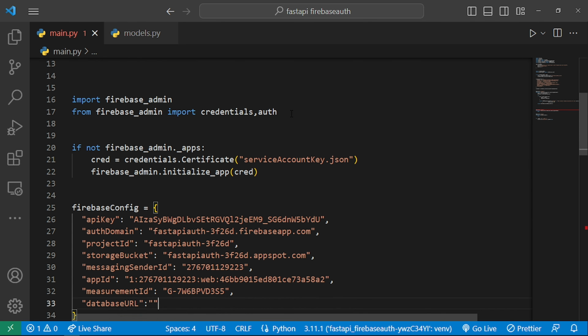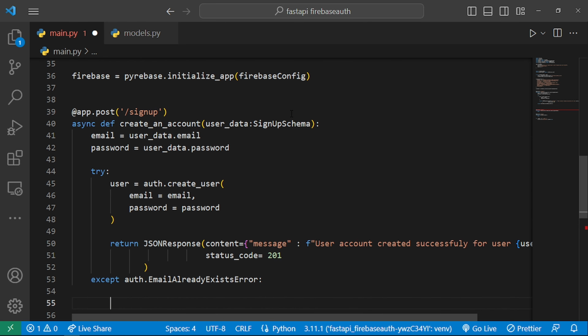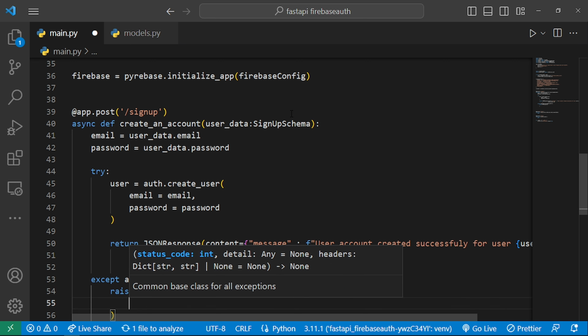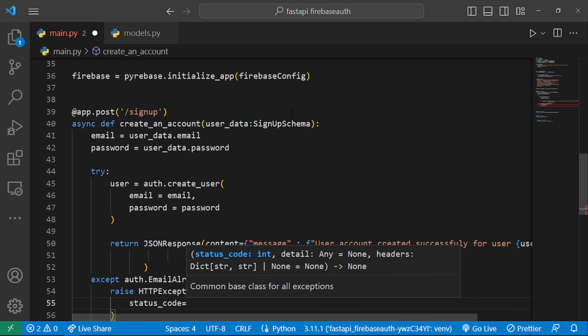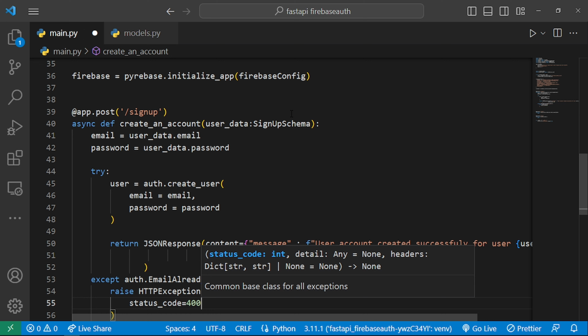And once we've been able to do that, then we're going to come right here, and what we shall have to do is to come and say raise, and this is going to raise our HTTP exception. So in here, we're going to first of all need the status code. So in this case, our status code is going to be the 400 status code, or one for showing a bad error in case we basically messed up while making a request on our front end.